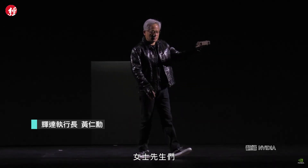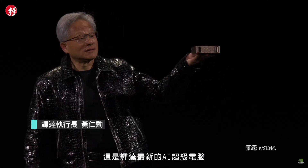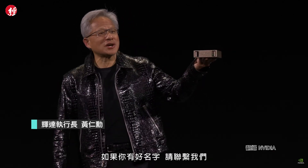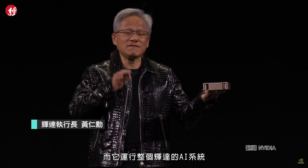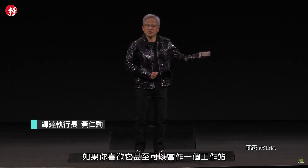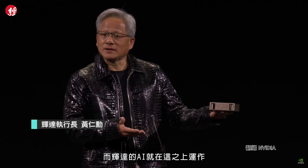Ladies and gentlemen, this is NVIDIA's latest AI supercomputer. It's called Project Digits right now — and if you have a good name for it, reach out to us. This is an AI supercomputer that runs the entire NVIDIA AI stack. All of NVIDIA software runs on this. DGX Cloud runs on this. It sits somewhere wirelessly or connected to your computer, and you can access it like a cloud supercomputer.